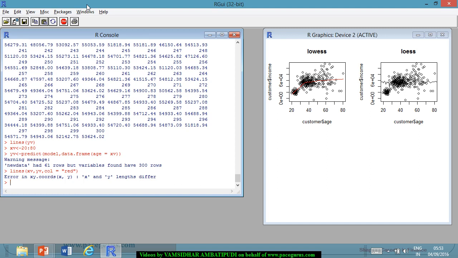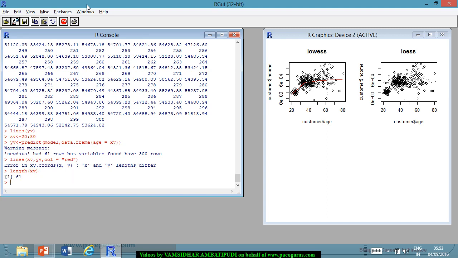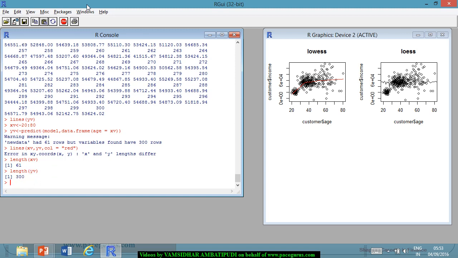X and y have different lengths. What is happening? If you look at the length of xv, it is 61, and the length of yv is 300.